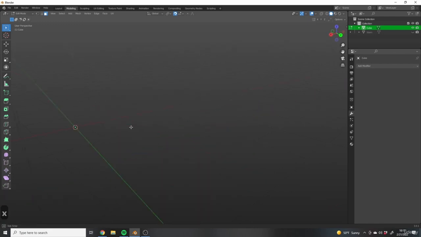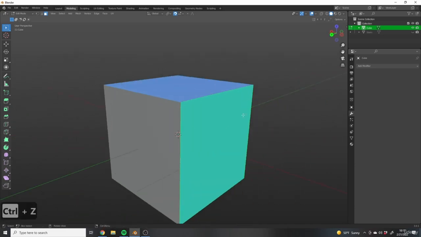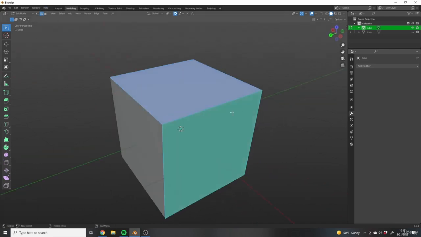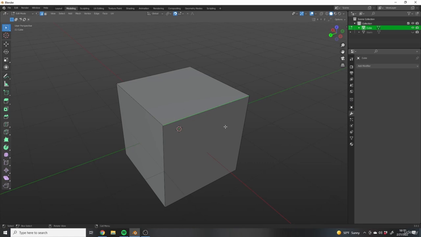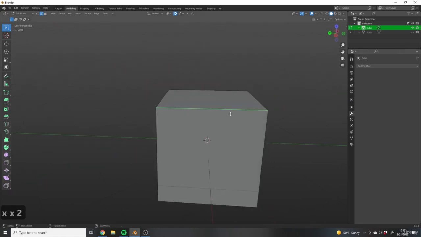You'll see that you get roughly the same result when you delete the edges as when you dissolve them. So it's just something to bear in mind. Dissolve does have some limitations and it is not perfect, and just know that if it cannot dissolve your selection, it will default to deleting it.